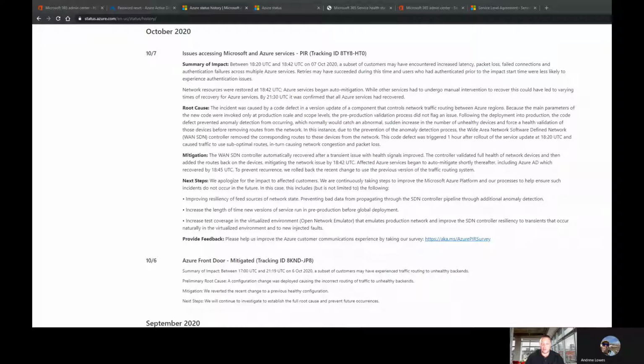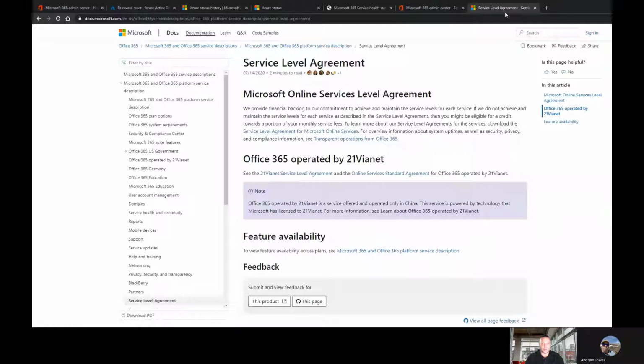But we know that Microsoft is working diligently to mitigate as much as possible, because they have a financially backed service level agreement to provide these services to their customers. Andrew just brought that up on the site here. You can read this on the docs.microsoft.com site, where you can find information about Microsoft service level agreements. They are, of course, financially backed.